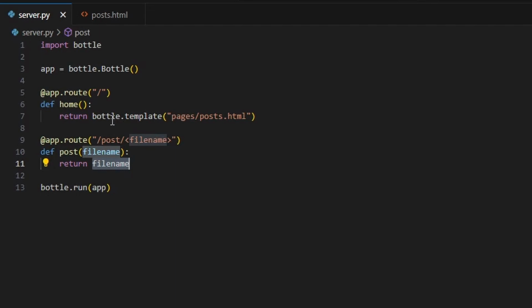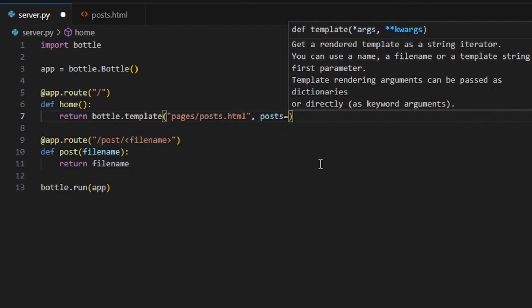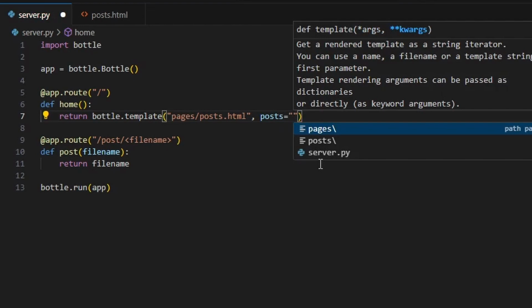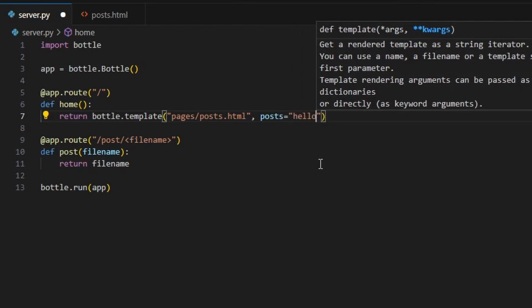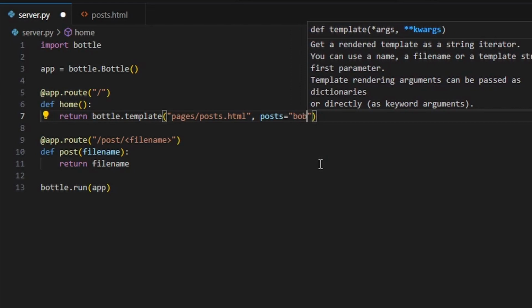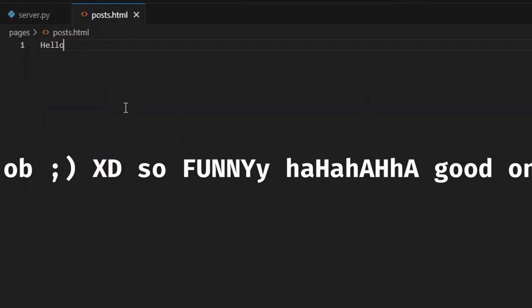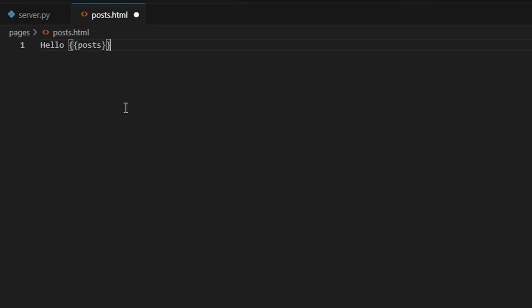So with templates, you can insert content into the page from the server. Later on, this posts variable will be a list of posts, but for now let's just see what happens if we put in Bob. This is where it will be in the HTML template.